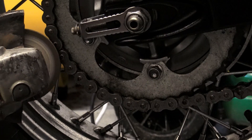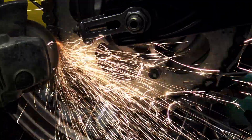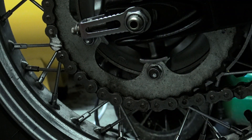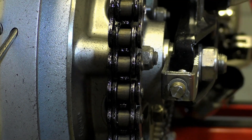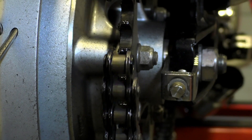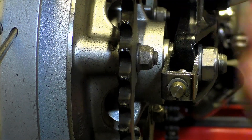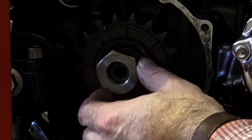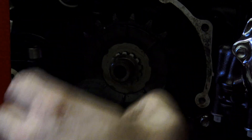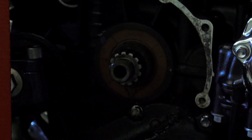You then need to break the chain. Most larger capacity bikes have heavy duty chains and your average DIY chain breaker won't be able to handle the hardened pins. Get yourself a grinder and carefully grind off the head of the chosen pin you're going to remove, then use your chain breaker to take the pin out. Because we're changing the sprockets I removed the chain at this stage, then removed the nut and washer from the front sprocket and swapped it. We got the chain and sprocket set from Wimoto, which has to be one of the best one-stop shops for consumable hardware on a T100 and just about any other make or model.